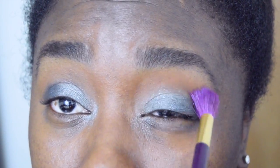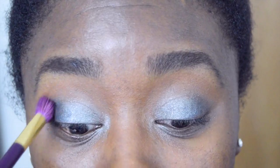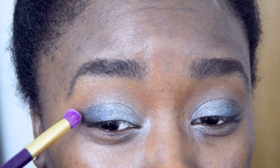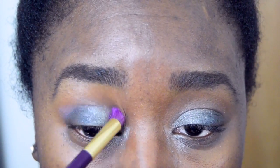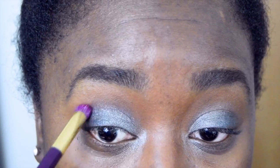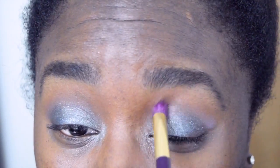Alright, so now with a clean blending brush, you want to go ahead and blend the crease area with those two colors. And then I'm going to use Makeup Geek Wisteria. This is like a purplish matte color. And I'm just going to apply that in the crease. I'm going to overlap it over those two base shadows there. I don't want the color to go up towards the eyebrow bone.